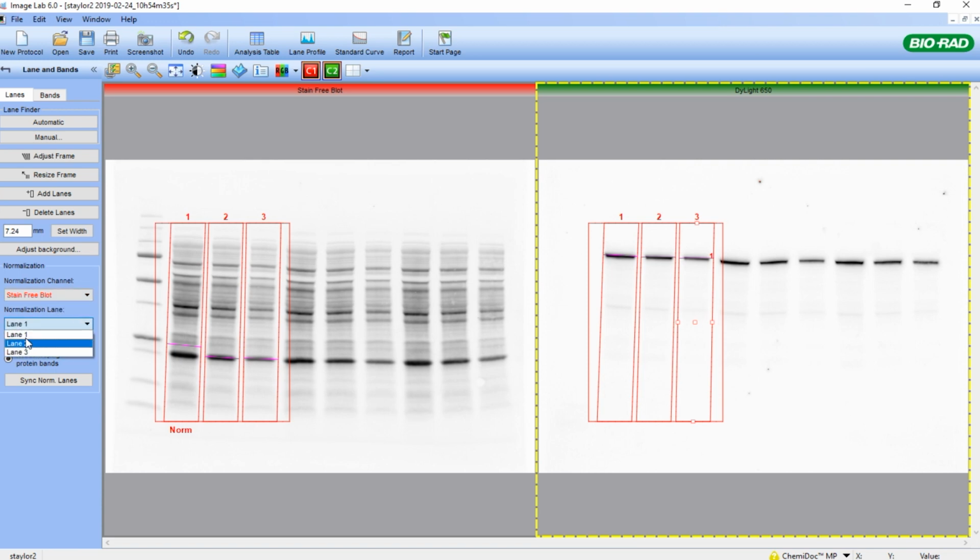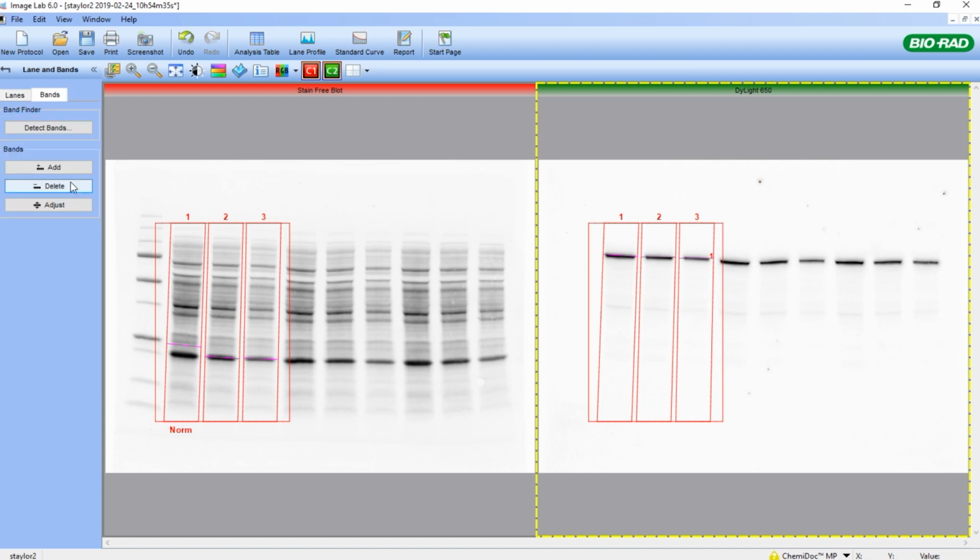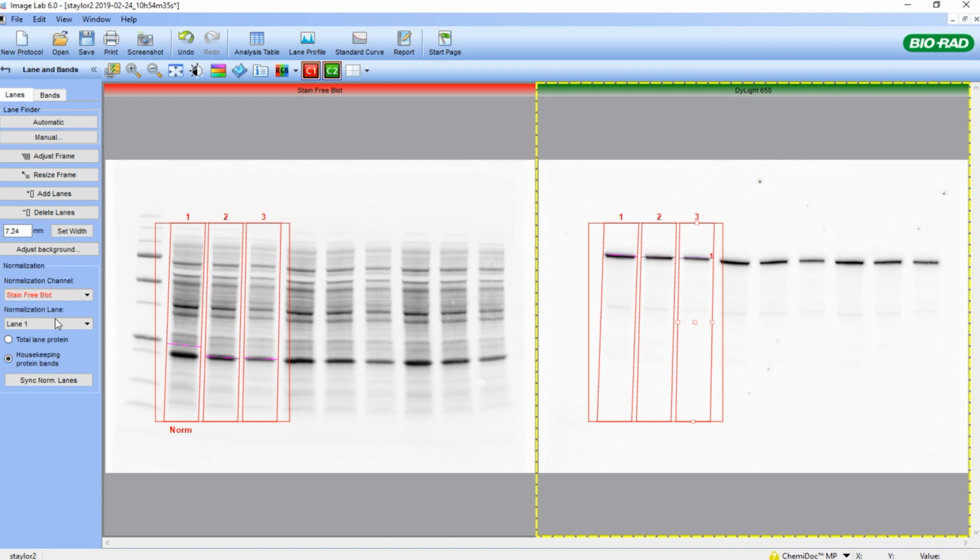And you can tell it what lane to use as the reference lane for normalization. I'll describe this when we look at the data. I'm going to choose lane 1. And this is very important. So I can either tell the software to ignore the settings that I manually set as outlying markers for the region of each lane that I want to quantify for normalization, by choosing total lane protein.